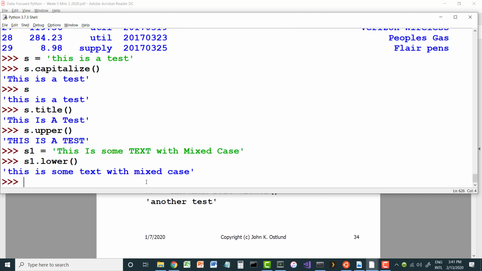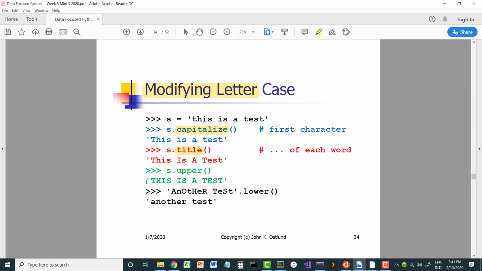Notice that for both upper and lower, and for that matter for capitalize, the spaces just get left alone. The spaces just come through as spaces. So far, so good? Okay.